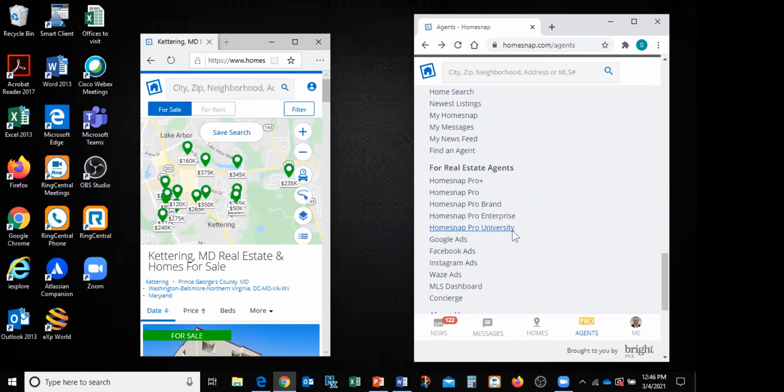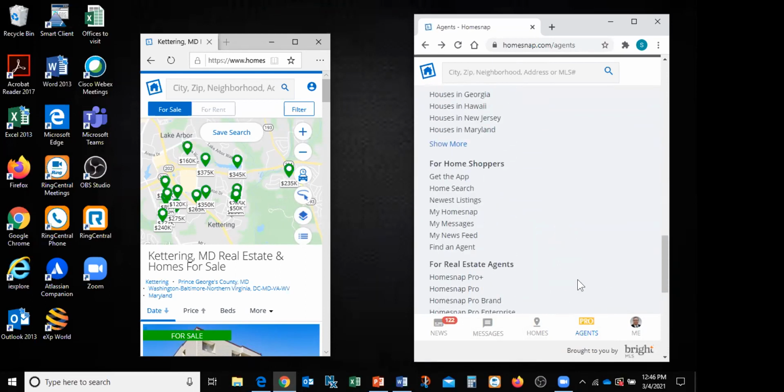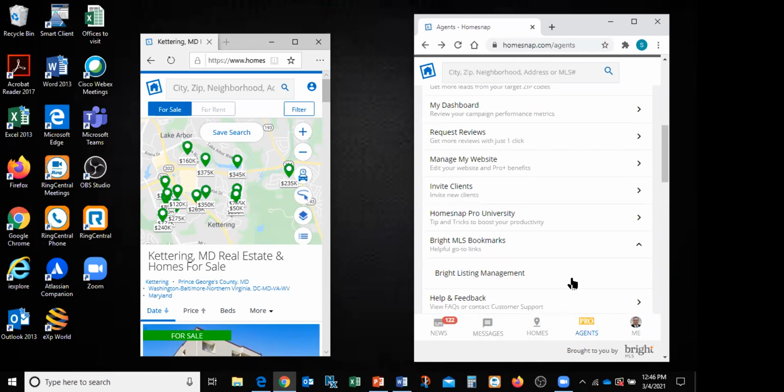All right. Also, I do want to scroll to the bottom because if you have questions for Homesnap, here is a support email address right down here. You will notice they are located in Bethesda, by the way. So you can click there and access them if you have issues. One issue you may have is when you first log in and enter your username and password, if it comes back and says it's already being used, you will have to contact Homesnap. Homesnap will have to delete the old access out for whatever reason. I don't know why they would have it that way, but if it says it's already being used, they'll have to delete it out so you can re-enter it.